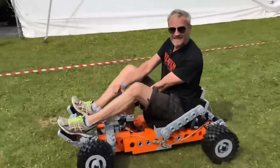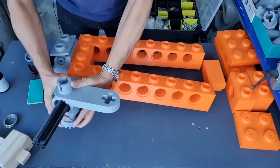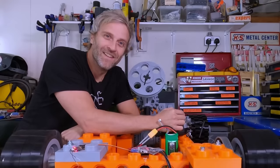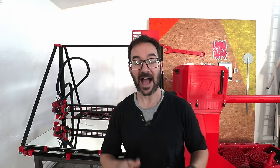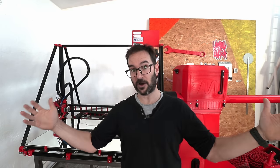This is my friend Matt Denton, and amongst all the awesome things that he does, he built a Lego-inspired go-kart on his YouTube channel. I even 3D printed some parts for it with my not-so-big-anymore 3D printer, so he could make long beams without having to glue two parts together, so he could make the go-kart longer.